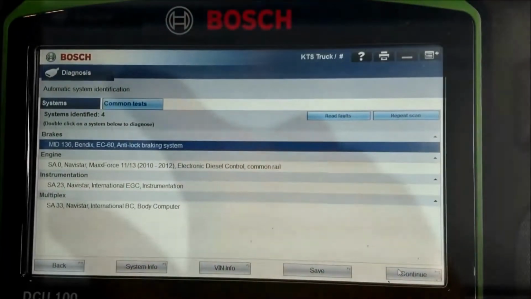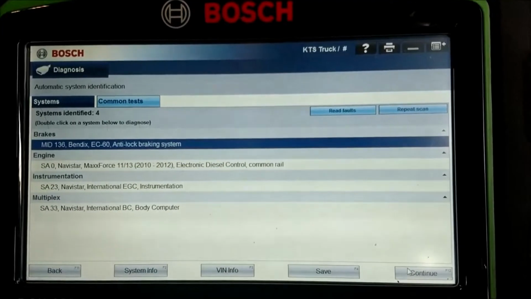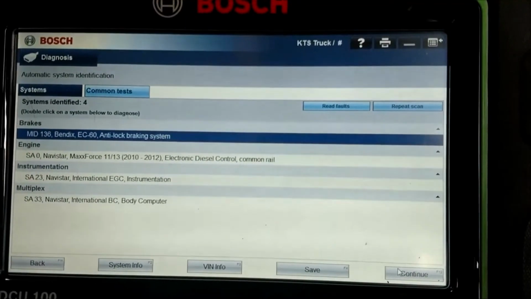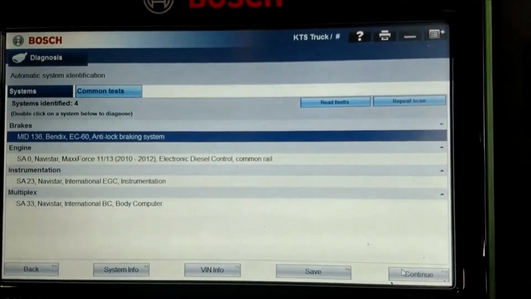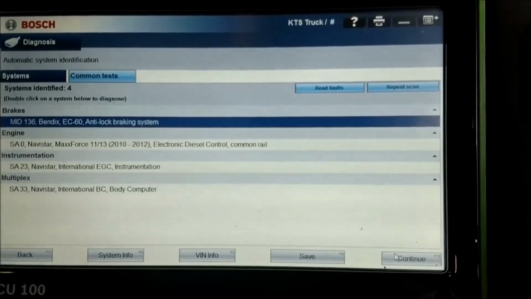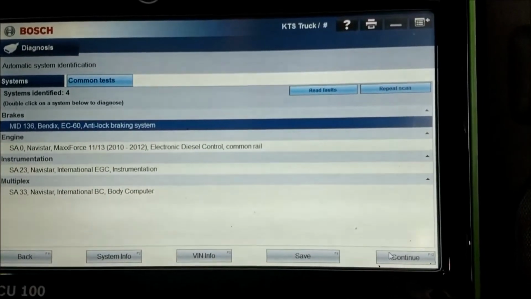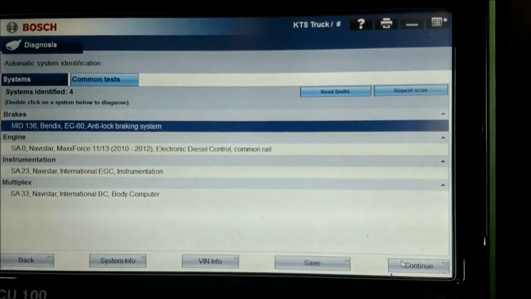We can also monitor different values of the vehicle in real time, such as engine RPM, temperature, different pressure readings. So I'm going to quickly show you how to navigate through this scan tool so we can monitor some of those values. We'll pick what we want to monitor, and then we'll compare them with the engine not running, and then we'll start the engine and see what readings we get.